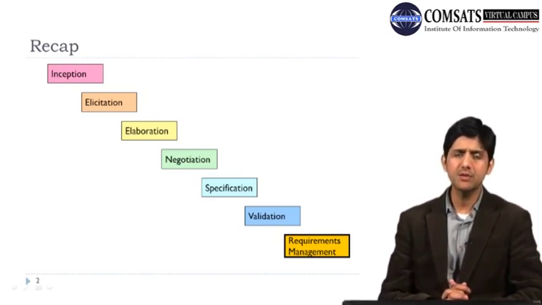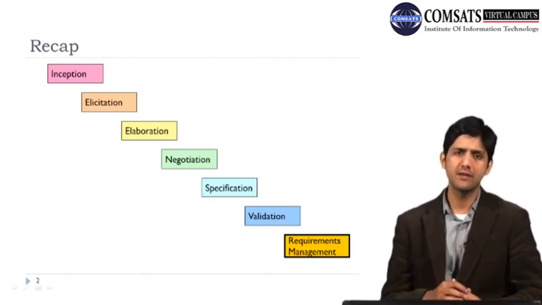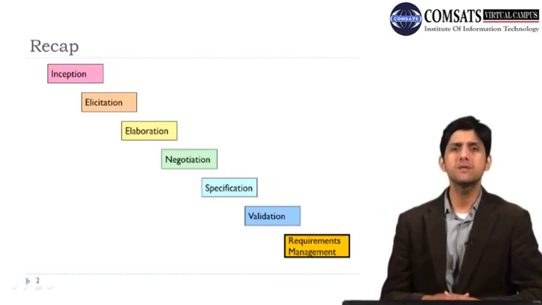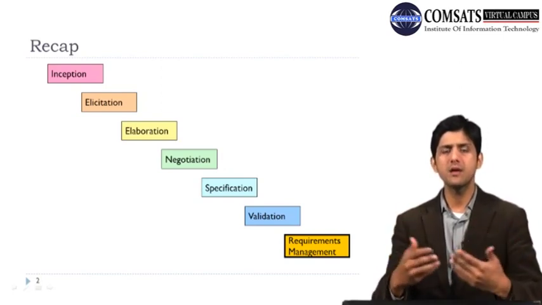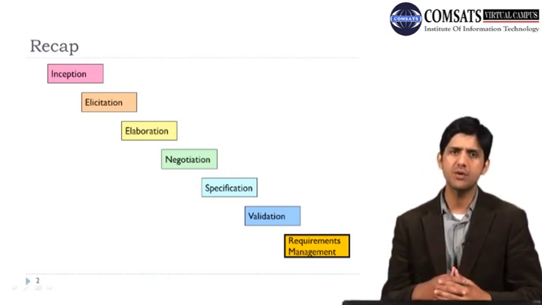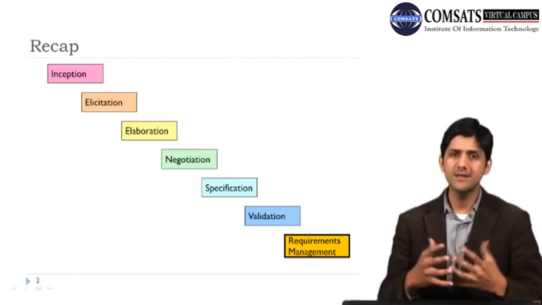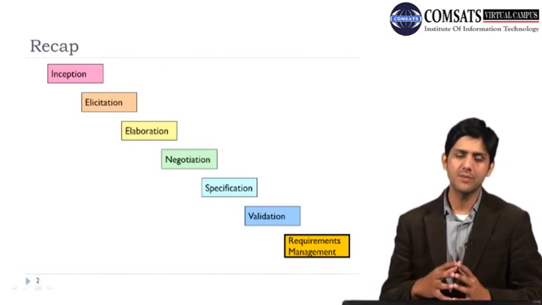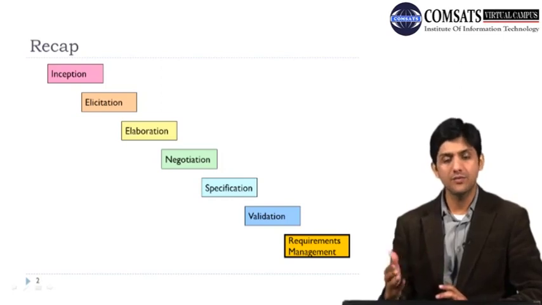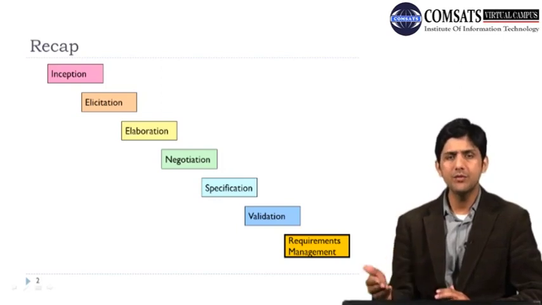And what was inception about? Let's briefly recap. Inception was about getting to know your client, identifying stakeholders, and establishing the effectiveness of the communication process. And what was elicitation about? Elicitation was to understand the scope of the product, to get requirements, or elicit, or ask customers specific questions about what they want in the software they want you to produce. Similarly, elaboration or analysis is about understanding or analyzing the requirements that you have already gathered in the elicitation phase. And we said that there are different ways and different techniques of conducting all these processes, for example elicitation and elaboration, and then we moved to negotiation.